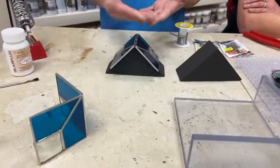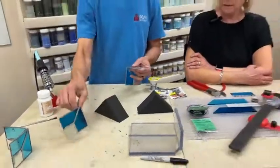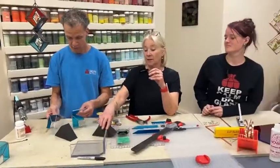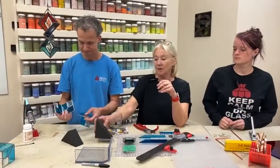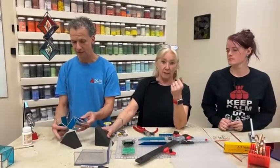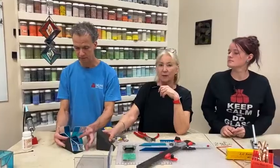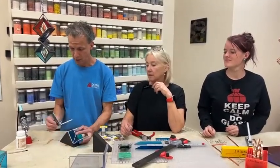You need it pretty level, and then you can solder it that way. These really are nice, and you can turn them in different angles. Lots of people use them when they're doing a panel lamp or something, or once again, a candle. Any kind of three-dimensional stuff, these are really good.